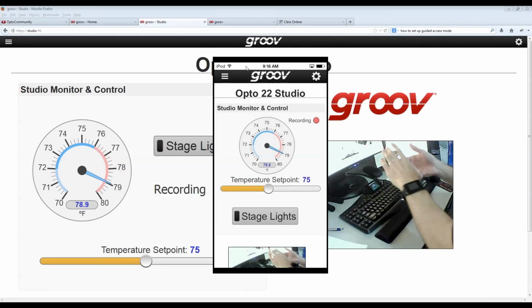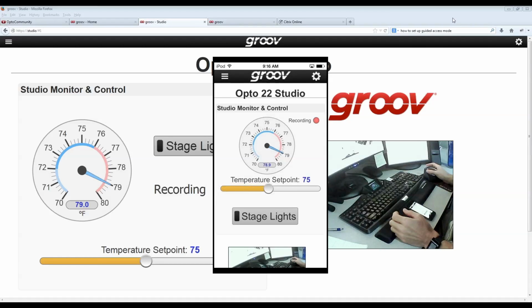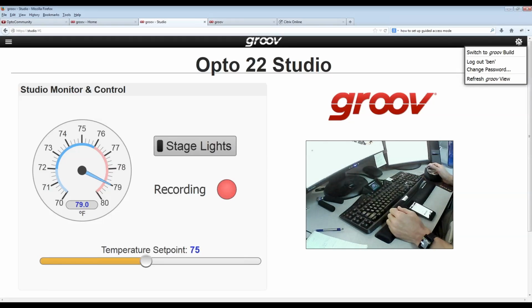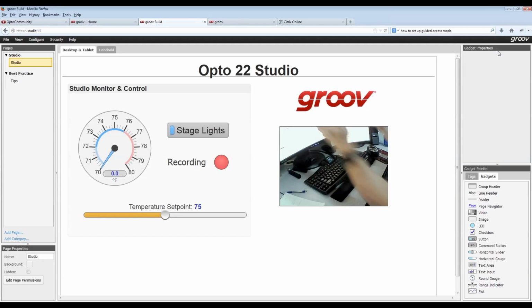So let's have a look at how easy this is to do, and just what's involved, and maybe some of the best practices of setting up these screens. I'm about to do one of my all-time favorite things with Groove. I'm in Groove View, looking at all live data here. I'm about to switch into the editor. I come up here and click on the gear icon in the upper right. I'm an administrator, so I have permission to go into build. Check that out. Boom. We've just gone from complete view mode to a complete editor where I can build and manipulate the screens. No PC administrator, no extra downloads, no lag. I've just swapped seamlessly between the two. I still get a kick out of it every time we do it.